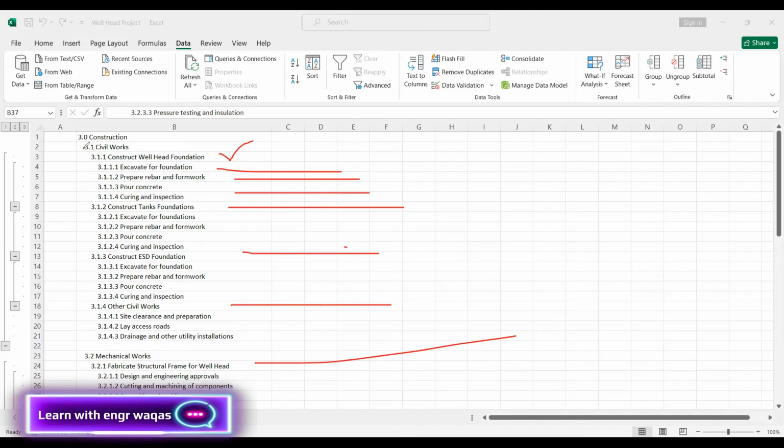So everything, this is called parent child logic. This will come under this, see 3.1.1, 3.1.3. This is called hierarchical structure, parent child logic or node format of WBS. There are 3 digits, there are 4 digits, parent child. So you have to make such a WBS.